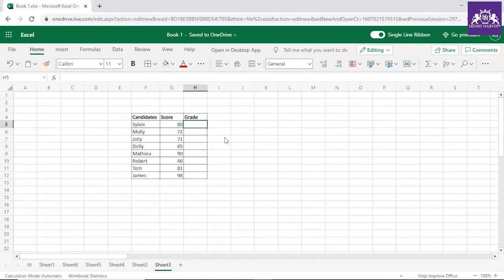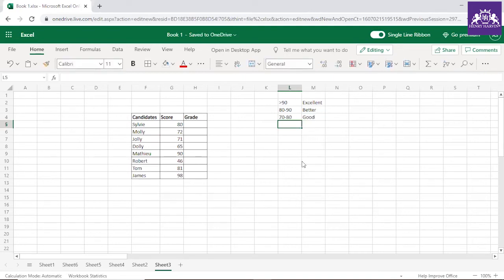Equal to, you can see the criteria is greater than 90, they are telling excellent. And they are telling 80 to 90, better. All right, and 70 to 80, they are telling good.